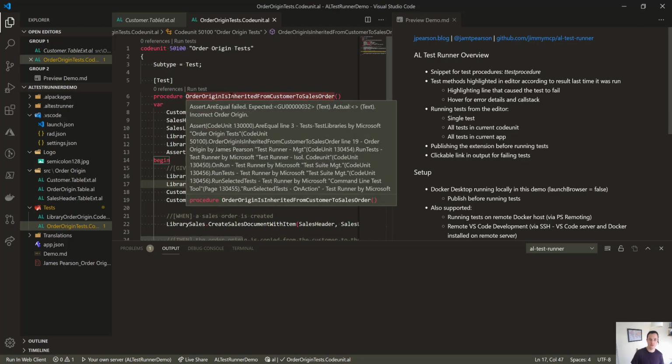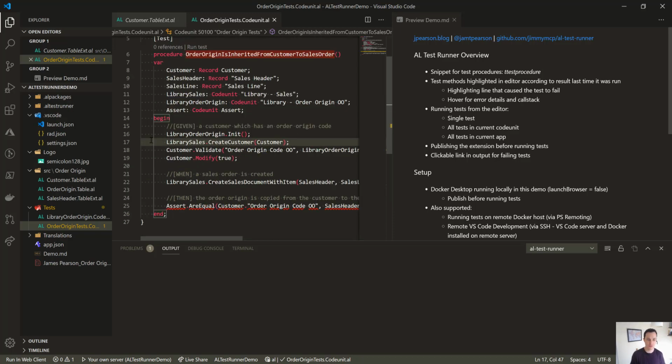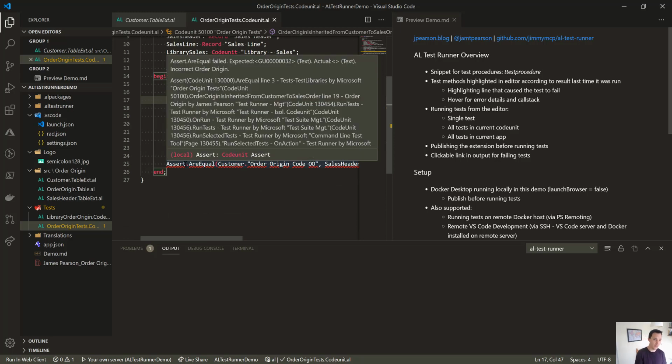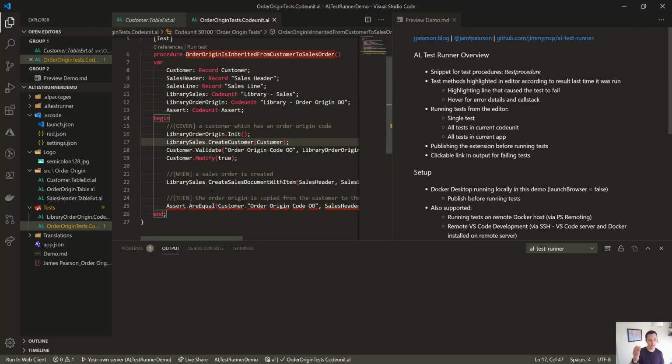You'll notice the method name has now changed to have a red background, and when you mouse over the name you get the error message. We expected this code, actually we got blank, and the call stack that's associated with that error. You also get the particular line that encountered the error underlined with this red wavy line. You can change the colours if you don't like them, if they're hard to read with your colour theme or something.